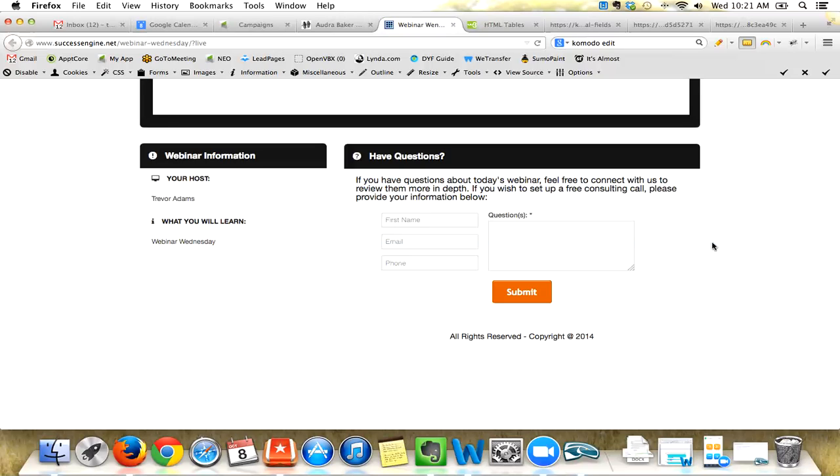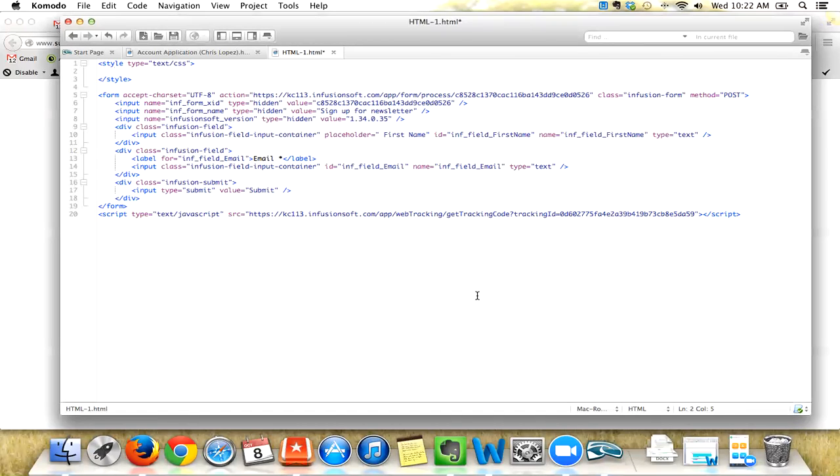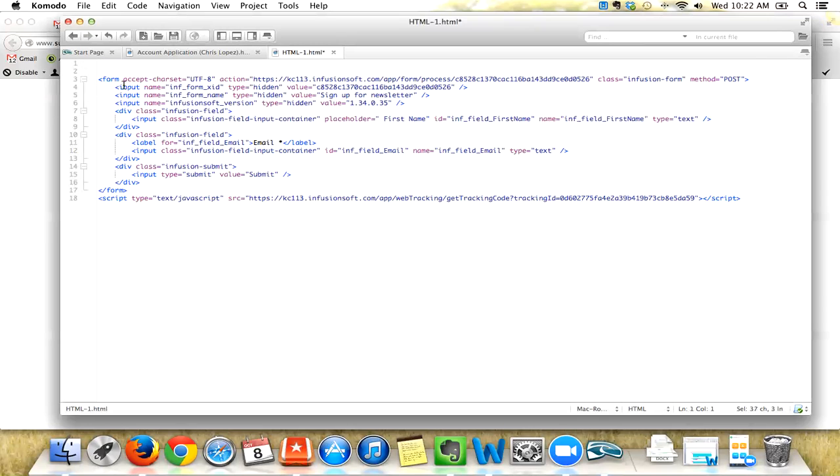Now, taking another look ahead is how do we actually get the field label into the text box. I've already copied out the code into Komodo. This is again the Komodo edit, and you can see that right here I already have my form action, and it's all colorized so I can read this a little easier, indented, and now I have everything that I need for first name.